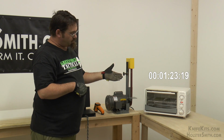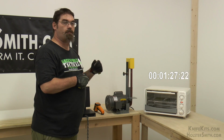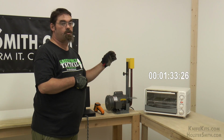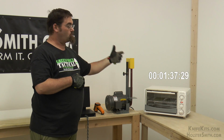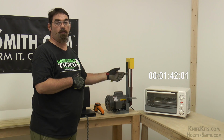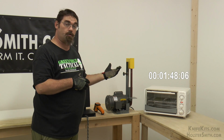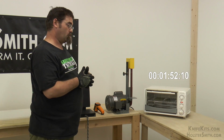When you're using a toaster oven, this is the basics. I'm showing you the basics of how to get into doing this type of thing. If you're using a toaster oven, I highly recommend that you go buy a used one from a thrift shop or a new one from a grocery store, but what you don't want to do is use the one that you're going to cook food in. It's never a good idea to heat up plastic in something that you're going to put pizza rolls in later, because likely as not your pizza rolls are going to pick up the flavor of the plastic. Nobody likes plastic flavored pizza rolls.